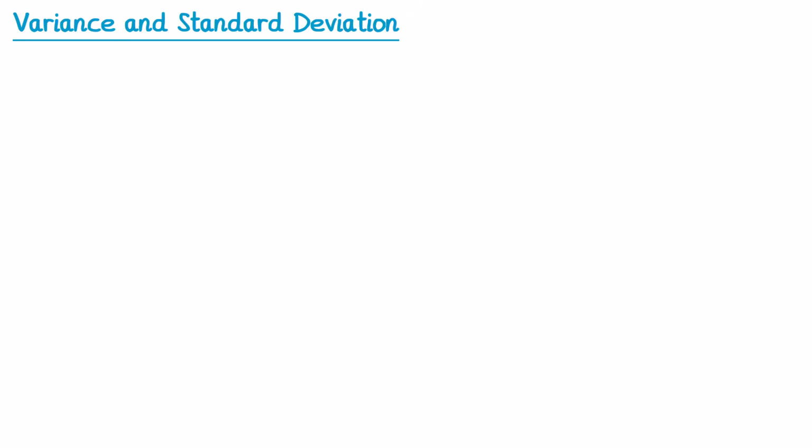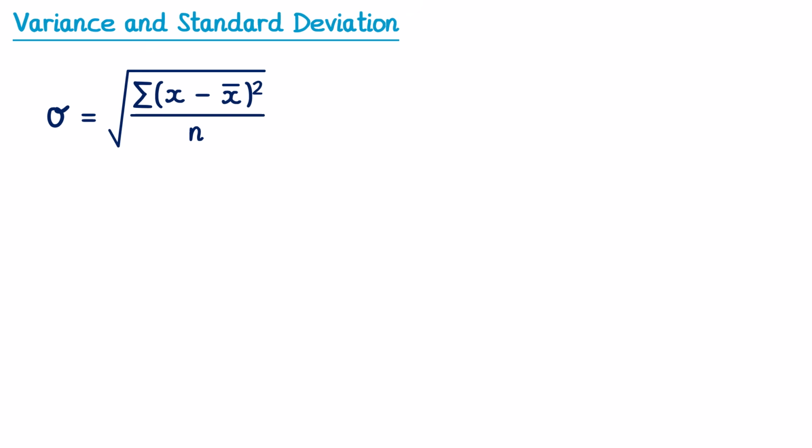Now there's actually one more way of writing the standard deviation formula. If we take the original formula here, there's a summary statistic which we call Sxx, which is equal to the numerator of that fraction, so the sum of (x minus x bar) all squared. So instead of writing that as the numerator, we could just write Sxx instead. You need to be aware of this, and this value could be given in questions.